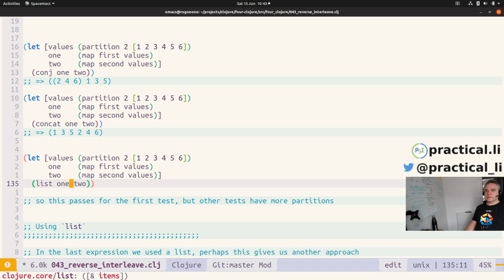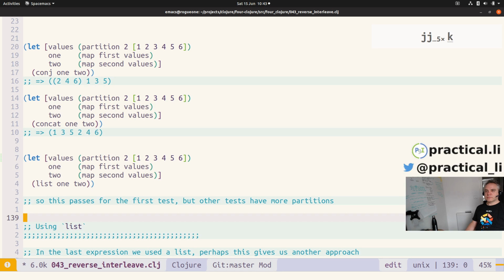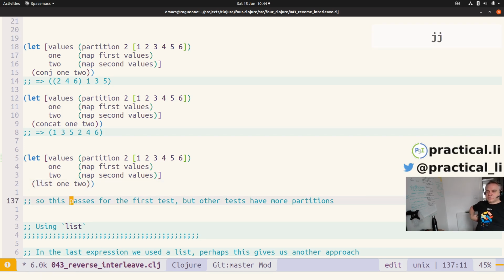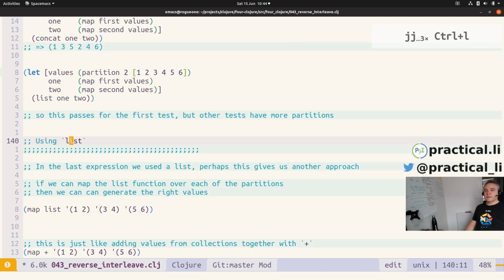And then I realized that I could just use list actually, and that helped us get the right results. So I could do list or put them into a vector and I get the right results. This got me to thinking, well, what if we just use list? In the previous examples where we used either the vector or the explicit list function, it's actually helping us give the right approach. So can we actually use lists to help us do things?